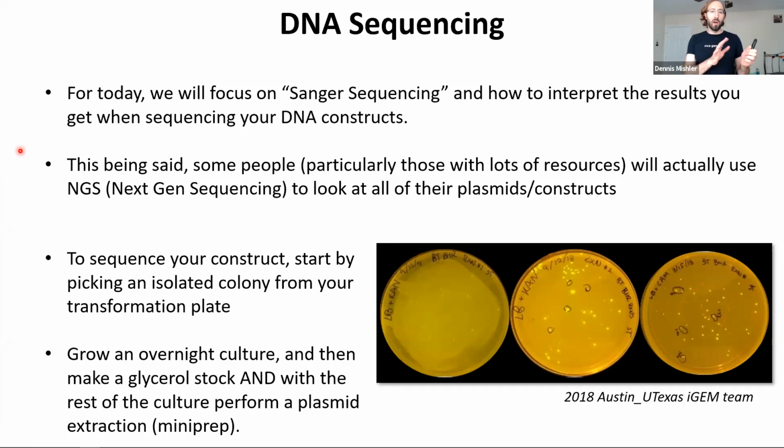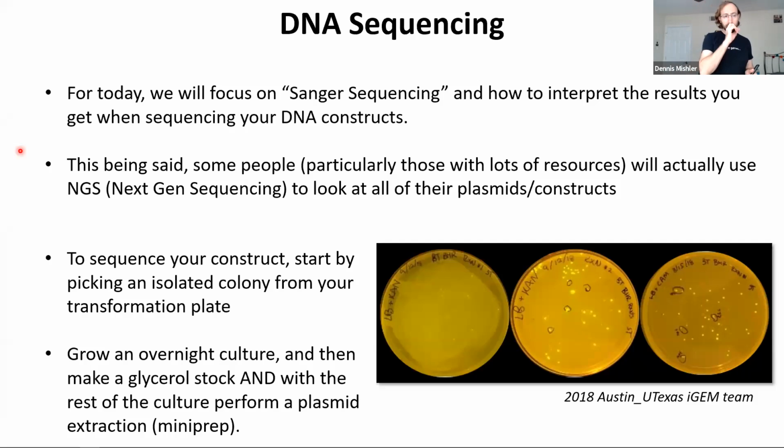Before I go any further, I want to highlight that there's Sanger sequencing, which traditionally has just been sequencing, and there's next-gen sequencing. Next-gen sequencing is the high-throughput sequencing of lots and lots of stuff at once, and there are many different techniques within it. We're not going to talk about any of that. We're going to focus on Sanger sequencing, the more traditional sequencing, because that is still, I think, most commonly used to look at novel constructs or novel plasmids that you might be making in the lab.